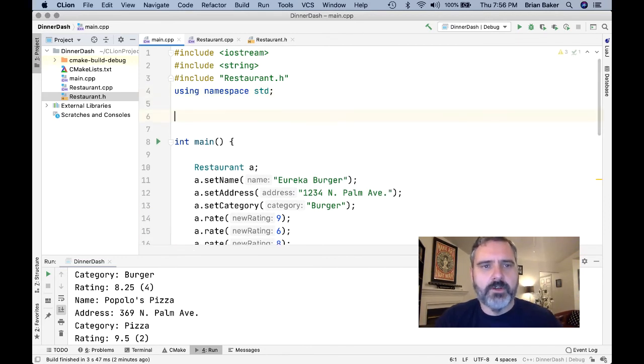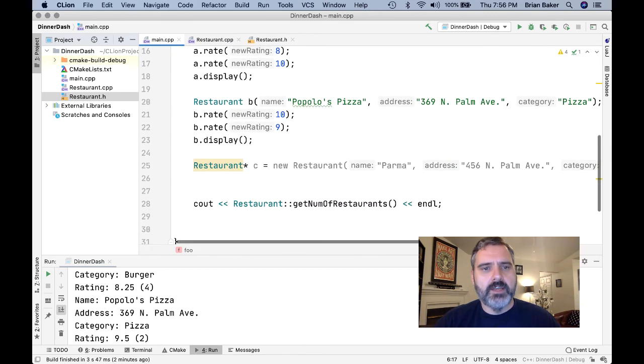To show this, I'm going to create a quick function. It's not going to return anything. It's going to be called foo, and it's not going to take anything either. Actually, you know what it should return? It should return a restaurant pointer. Otherwise, I'm going to create a memory leak, which is fine for this situation.